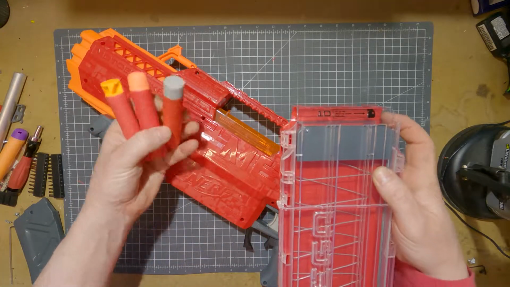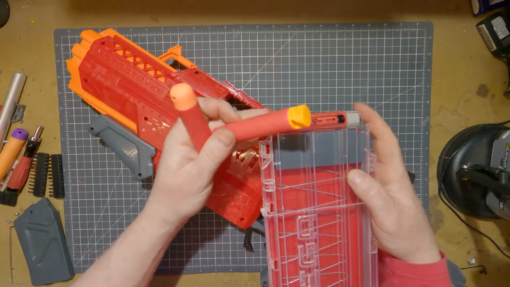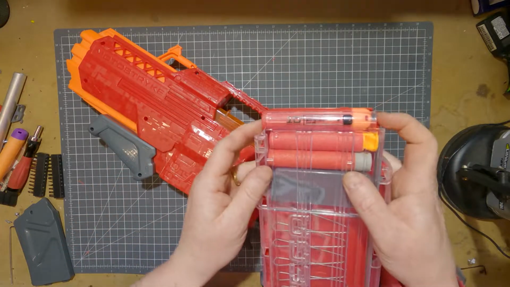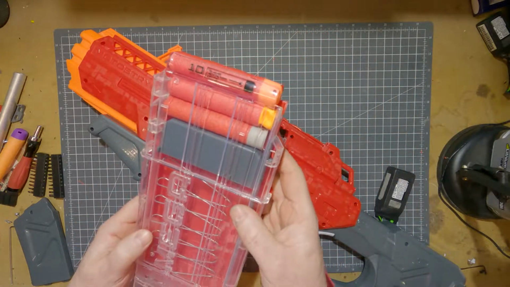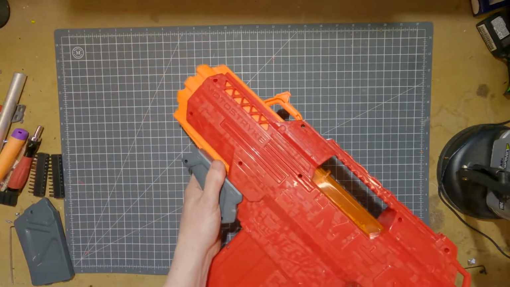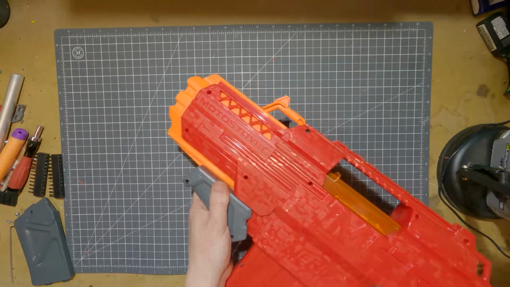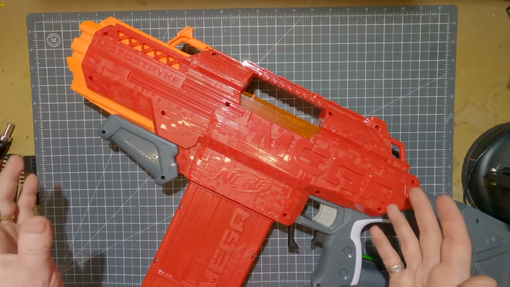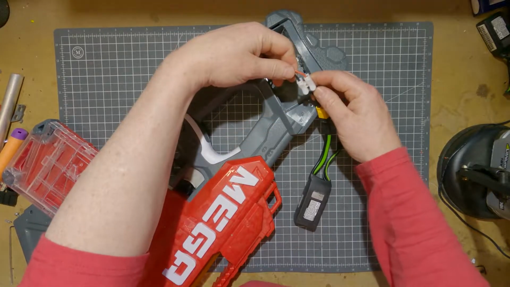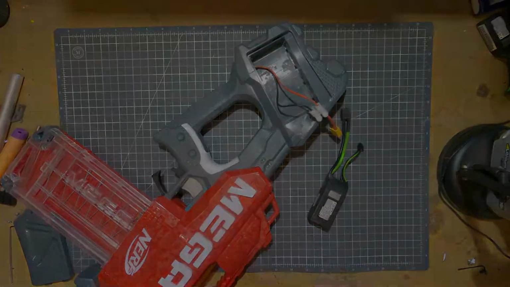Okay, so I've got an official Stryfe Mega, I've got a Fake, and a regular, usual, standard Mega. So let's see how we go. Okay, that seems to be operating nicely. I'll go ahead and wire this up for an XT60. Then we'll take it outside and get some numbers over the chronograph.